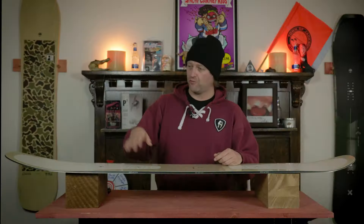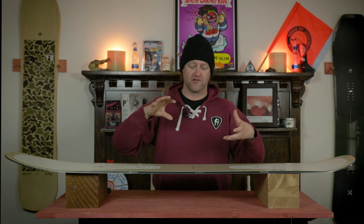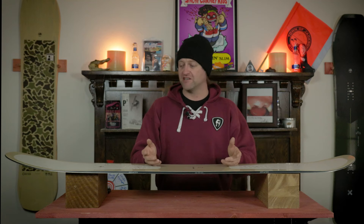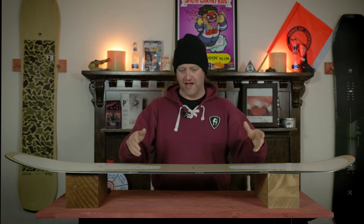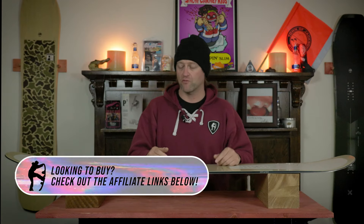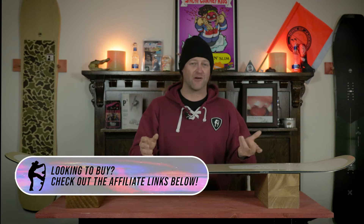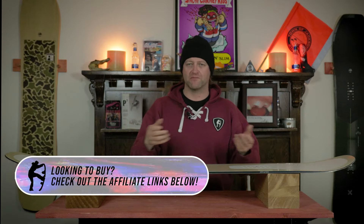If you want to butter on this board, roll back on the tail — you're doing a wheelie. Roll forward on the nose and you're in a nose press. There is enough torsional flex in this board that you can really twist it and play around however you want. In fresh snow or even just leftover day-old hot pow you can really press into it and get a nice pow butter because of that reverse camber. When it comes to jibbing it doesn't suck — it's very easy to engage a press on this board. Roll back and you're in a tail press, roll forward and you're in a nose press. Going sideways it kind of slips a little from the middle toward your front or back foot, so be aware it's not going to fully lock around a feature — it'll push you more forward or backward depending on how your weight is centered. It wouldn't be my first choice to jib with, but it is easy to press, and you do get a little bit of snap out of anything you do. If you're balanced on the tail you can flick the ankle and get a little pop — not boosting to the moon, but enough to get you off the end of the feature.